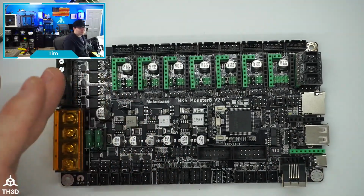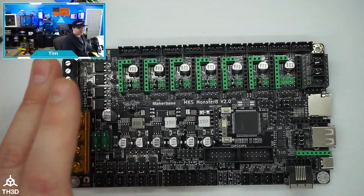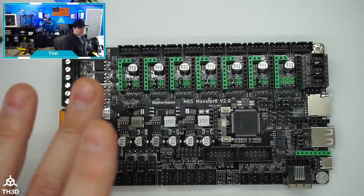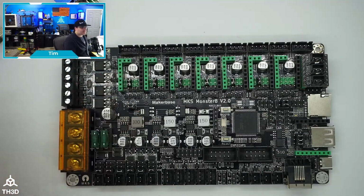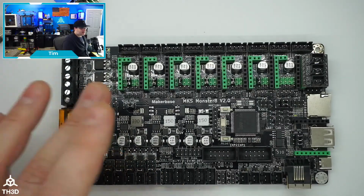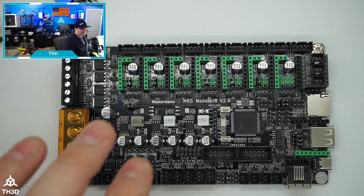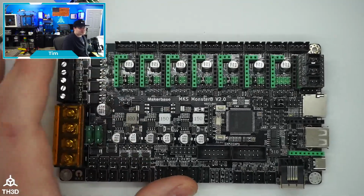MKS is one of the few companies I like that actually knows how to make a decent board that's affordable, that doesn't cut corners to the point where it becomes very unreliable. We've sold MKS in the past, and we've never had a dead on arrival board from them. So I'm very happy to be carrying these. I hope you guys enjoy this.